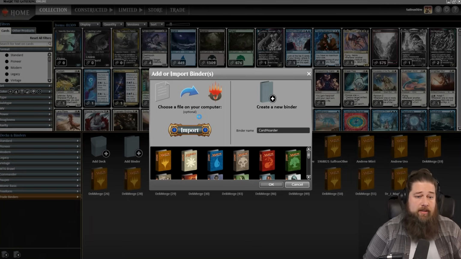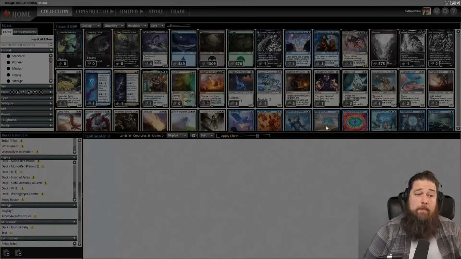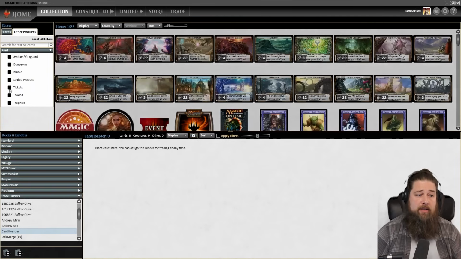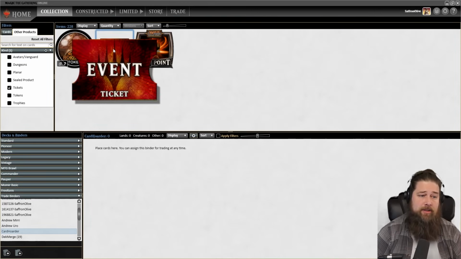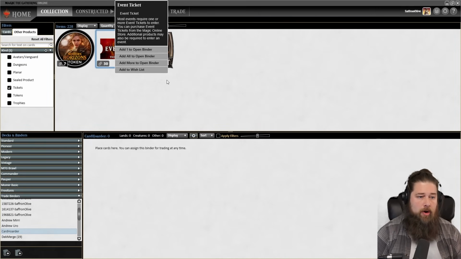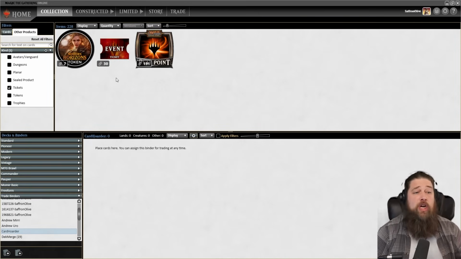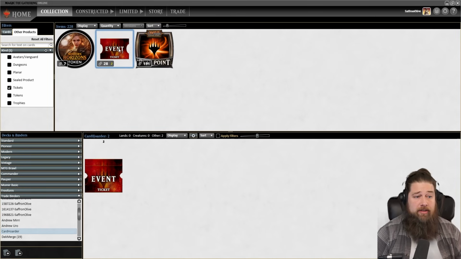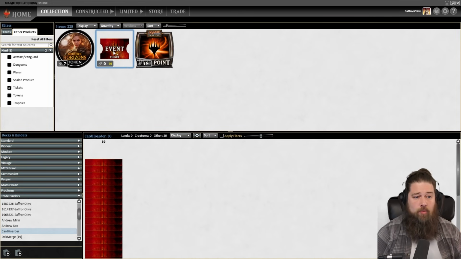And this essentially is also just like paper magic. You put the cards you want to get rid of, or the tickets, the money you want to get rid of in the binder, and then you can trade them. So we made this binder called Card Hoarder, which we're going to use for our trading. So now we go over to other products, and we can filter by tickets if we want to. This is where your 14 event tickets will be. I got a few more because they were already in my account. So we need to add 14 of these event tickets to our trade binder. Actually, there's not really any downside to just doing right click and add all.